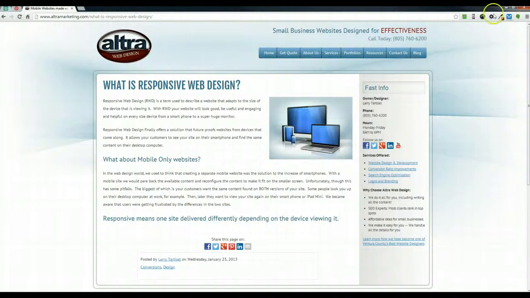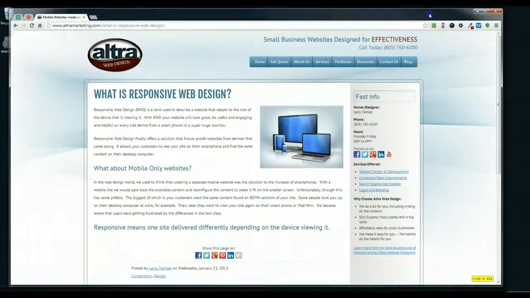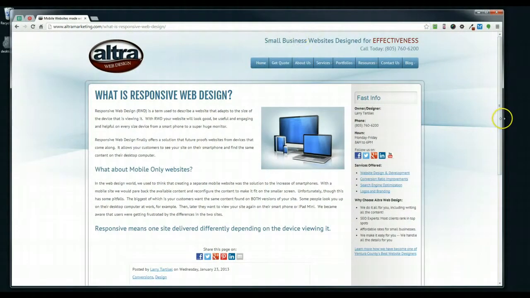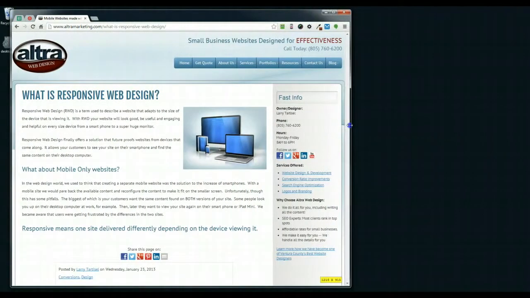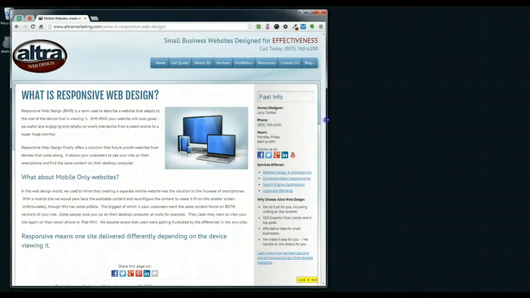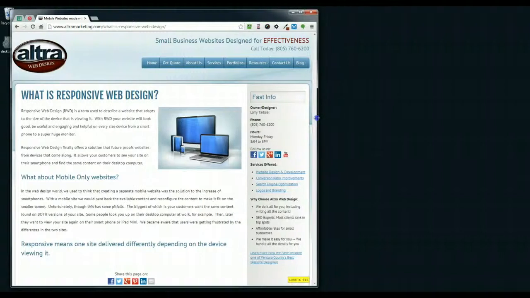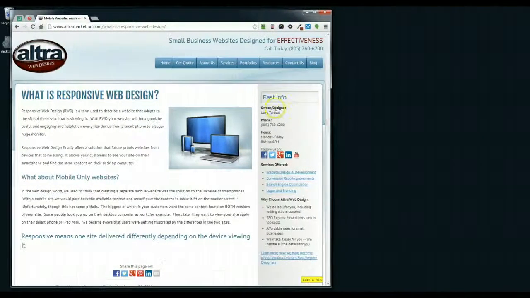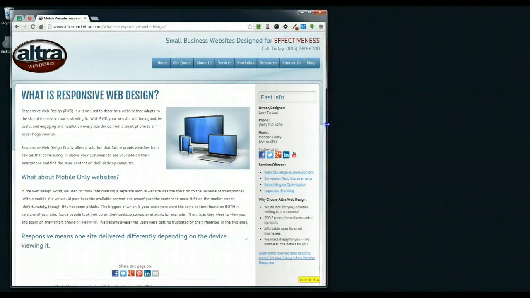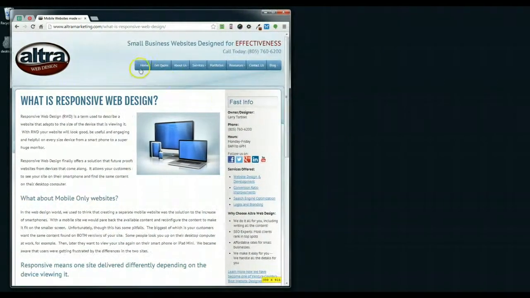Okay, so here's what happens if I make this smaller. This is Google Chrome, and if I make this narrower, kind of emulating a smaller monitor, like this might be the size of a laptop, you saw some of the background go away, and it keeps getting skinnier. You'll notice that this is getting skinnier, this is getting skinnier. Up here we have the slogan, phone number, the menu, and the logo. So watch what happens as we go smaller. Notice these got a little bit smaller so that it could still work well.